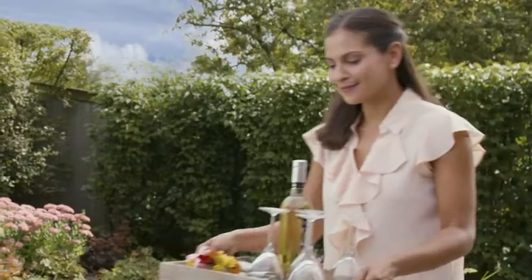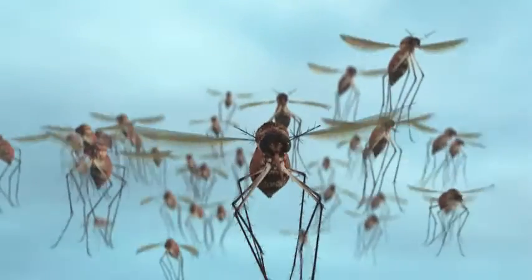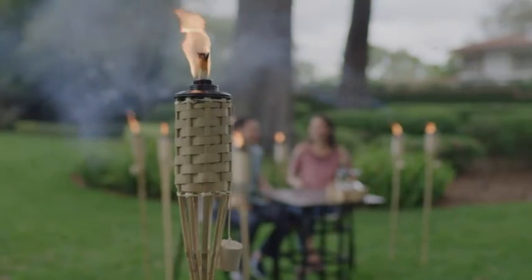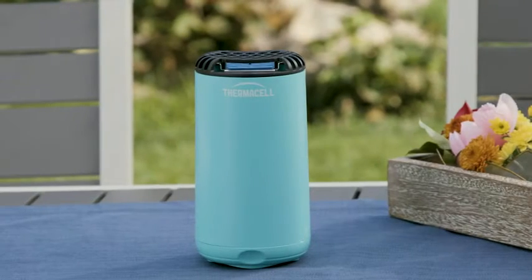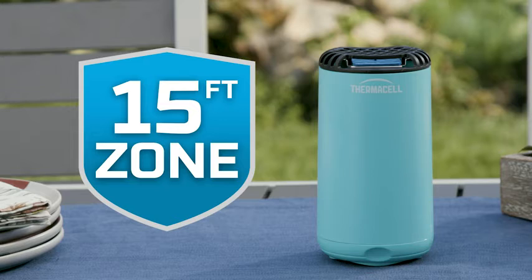The last thing you want when spending time in your backyard are uninvited guests, like mosquitoes. Citronella candles and torches don't seem to work. And sprays are just unpleasant. But Thermacell Patio Shield surrounds you with a 15-foot zone of scent-free mosquito protection.